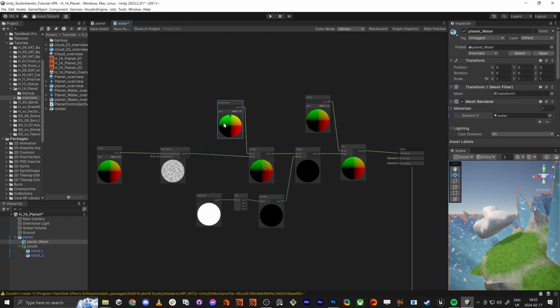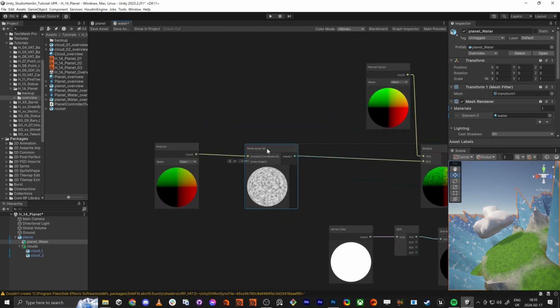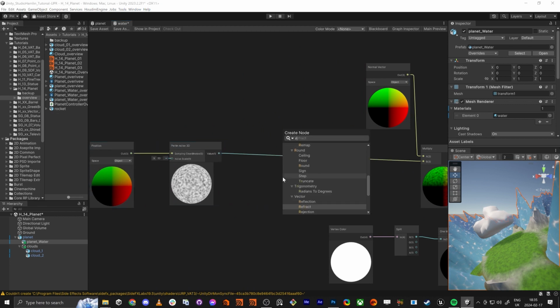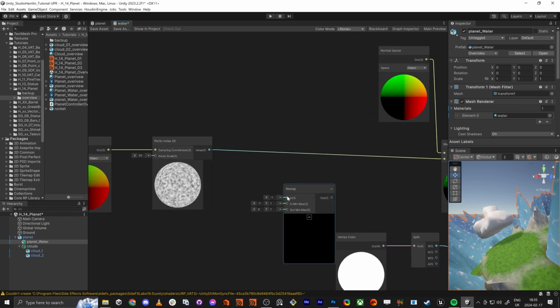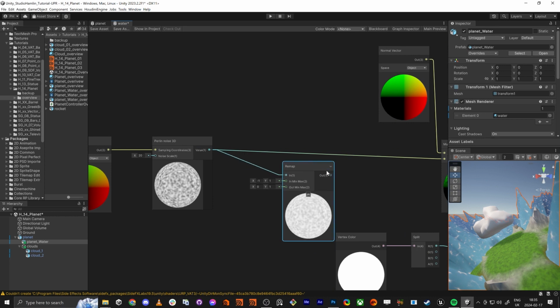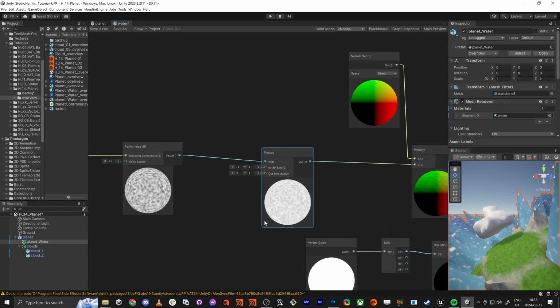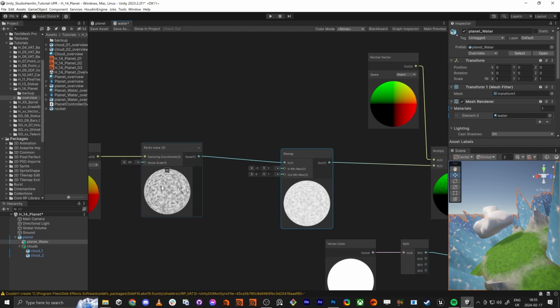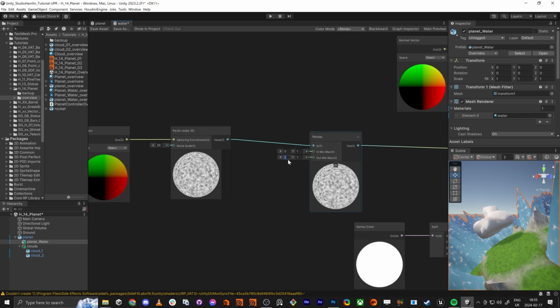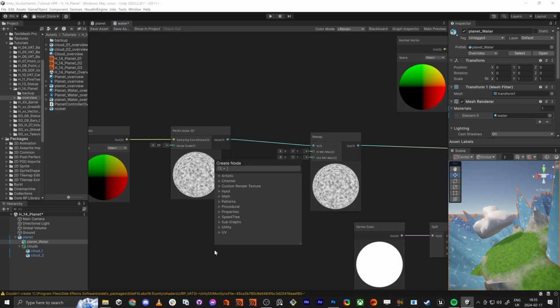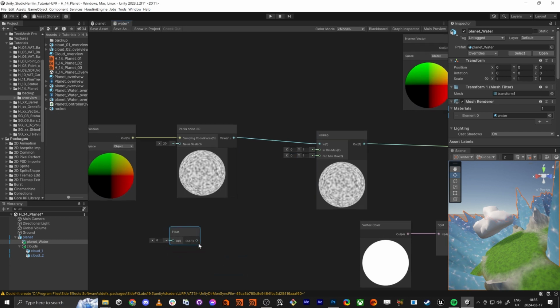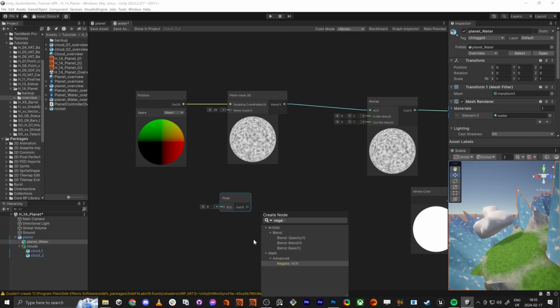So this is the normal, and this is how strong it's going to be. And here is where we want to add the remap. So the waves is going to be able to not go only up, but a little bit downwards as well. So here the value is 0 to 1. And so the input is 0 to 1. And here then it's going to be like negative. Actually, we're going to do like this. We're going to do a float here. And we're going to do a negate.